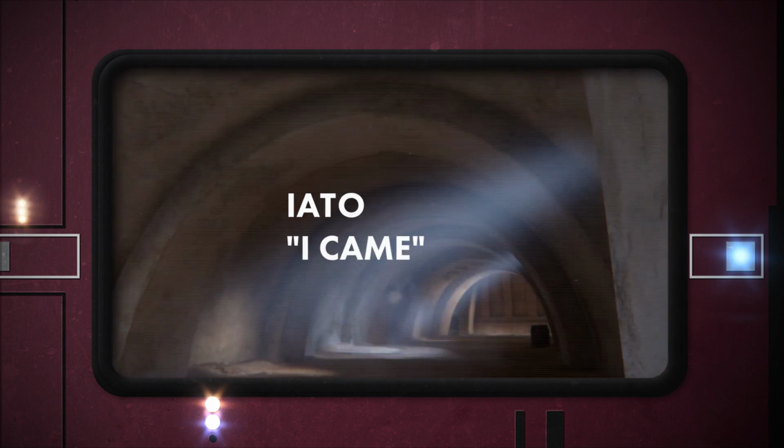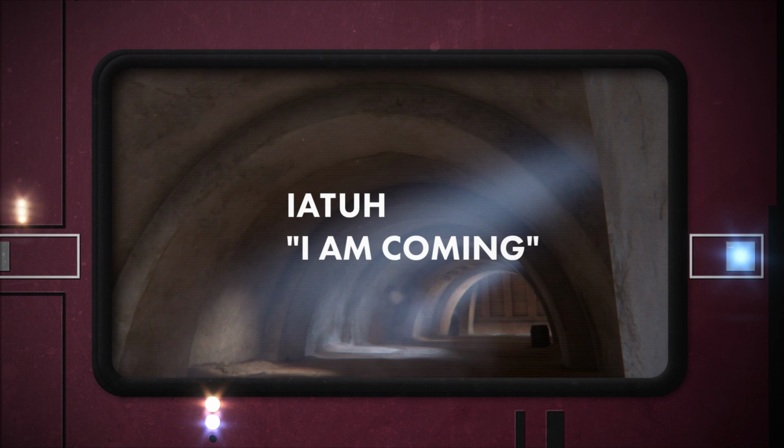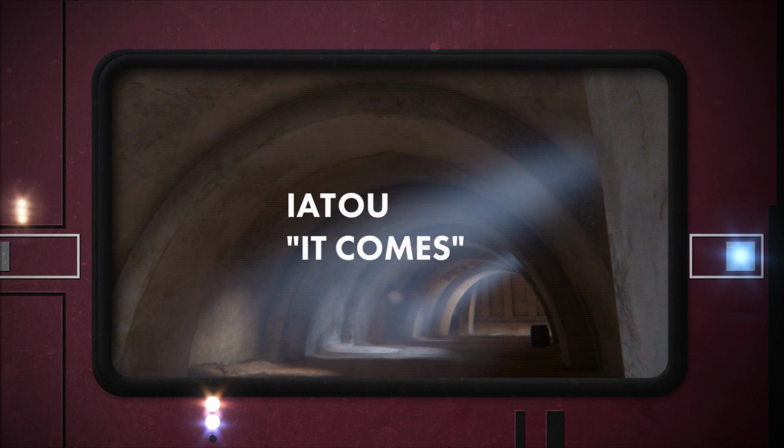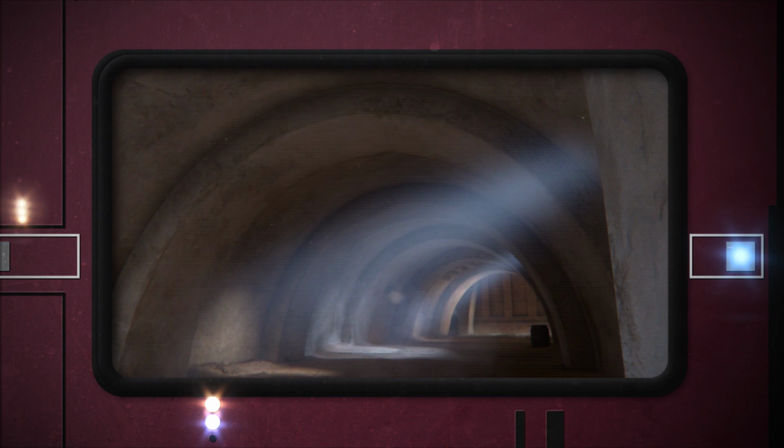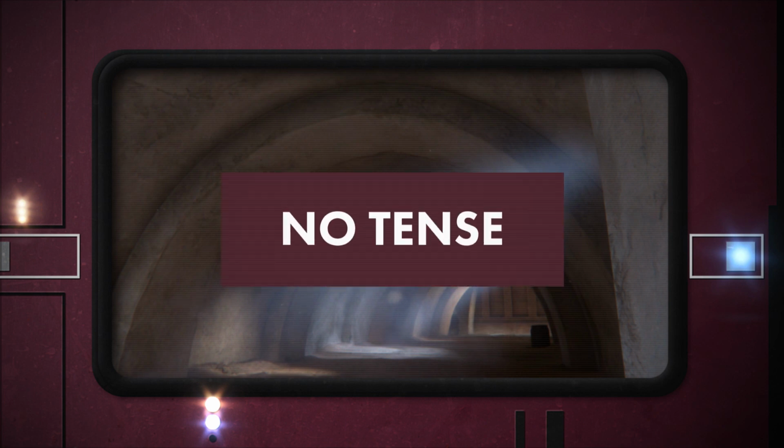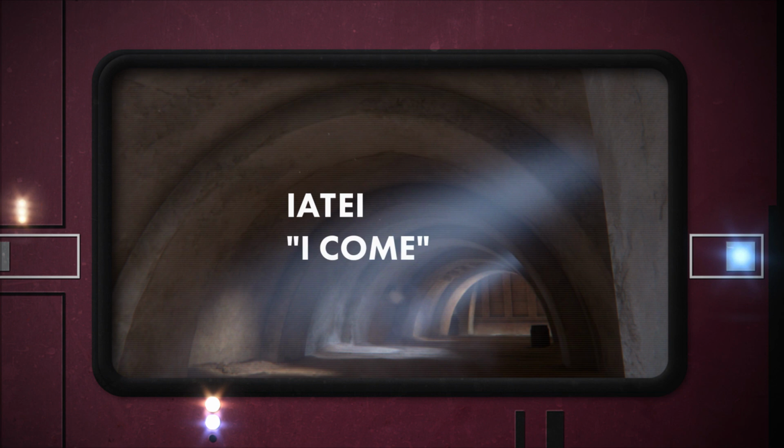Tei and to are simply different tenses, or perhaps the same tense but with different accompanying pronouns, like in Spanish, which has different verb forms for me, you, he, we, they, etc. I could see it going either way with Ubese, but I personally like the idea that Ubese doesn't have tense. No past tense, no present tense, no future tense, nothing. But we still have the verb endings to worry about.